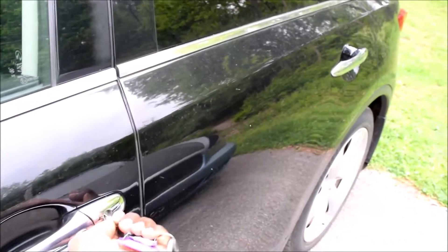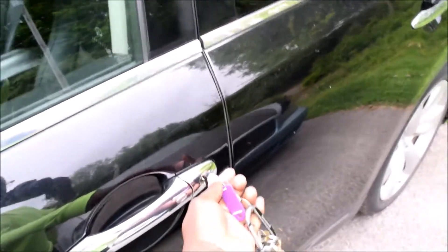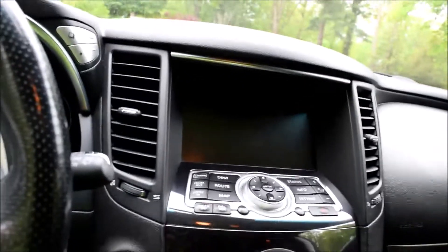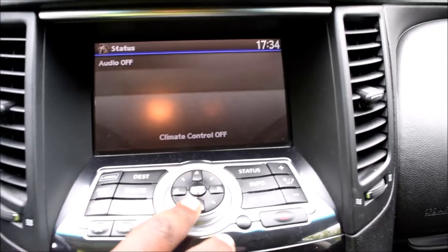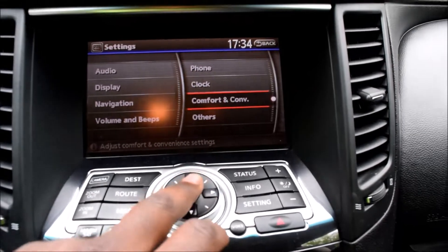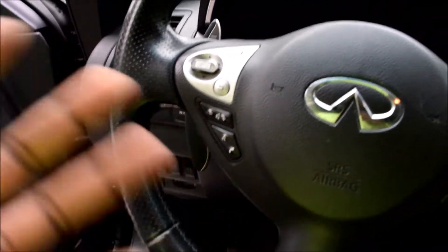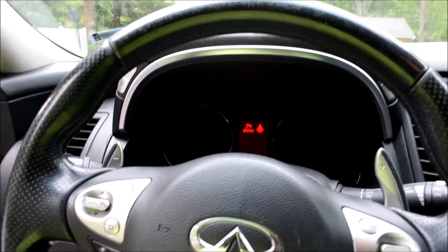You can also unlock all doors the old school way like my '97 Maxima — just unlock it twice. Listen to all the actuators go off; that's how you unlock everything. The lock always locks everything at the same time. For convenience, I personally prefer selective door unlock to be turned off, so that when I unlock a door, everybody can get in. If you have passengers, everyone can access the vehicle including the trunk area.